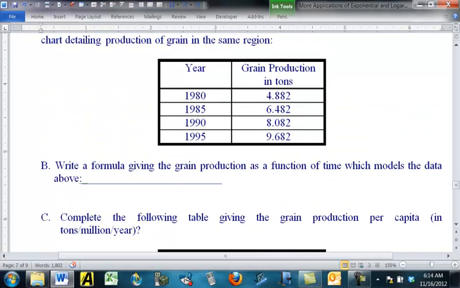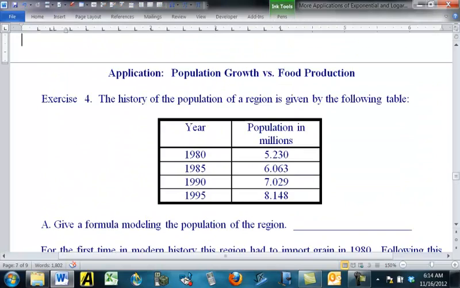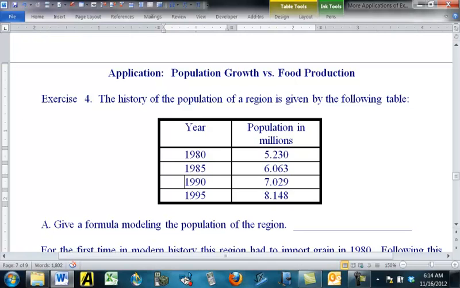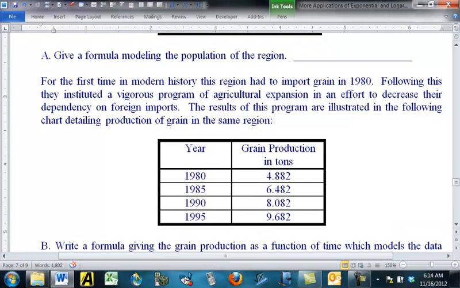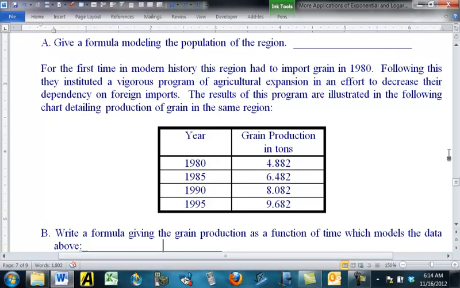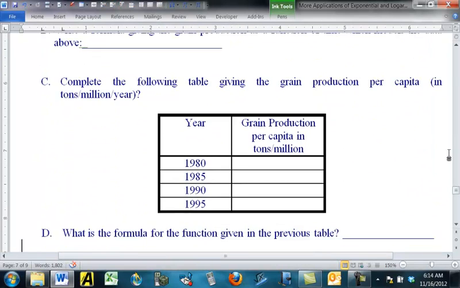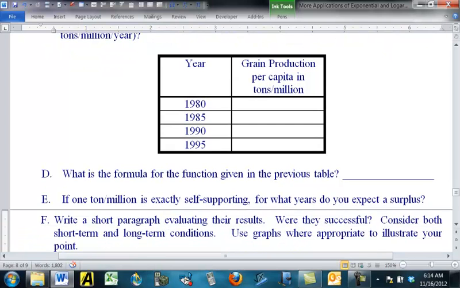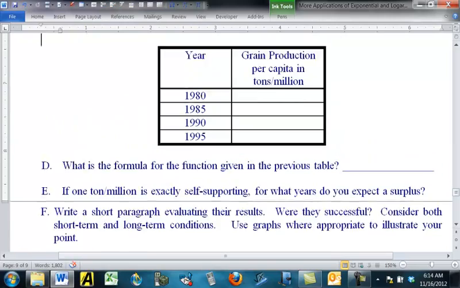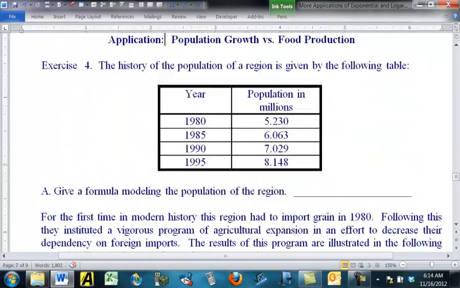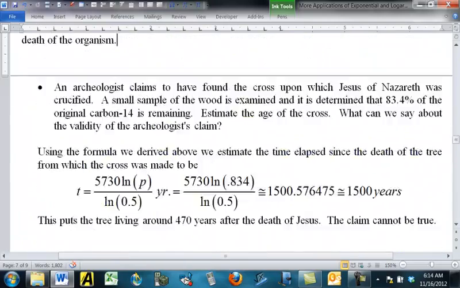moral to this story here as well, because it turns out that, well, I'll go ahead and give it away. Population has a tendency to grow exponentially, and grain production, food production, has a tendency to grow linearly. If you think about the shape of the graph, what that means in the long term, that's going to tell you that that can't be sustained. So think about that a little bit. Okay? And I think we're going to stop there. I'll print out these problems for you to practice a little bit.